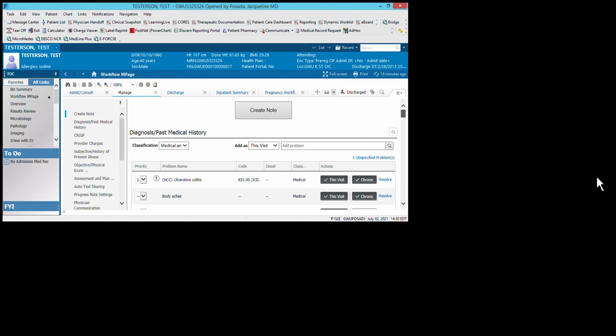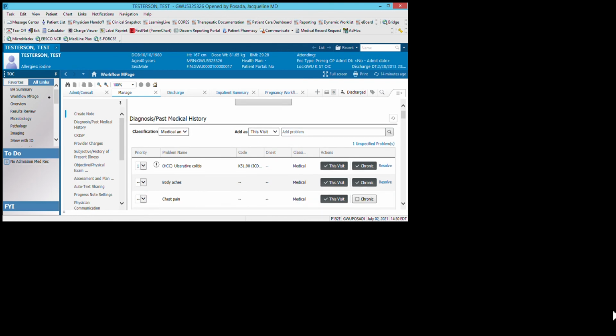So it's here in diagnosis and past medical history. So right here in this tab, diagnosis and past medical history. The reason this is important is that when you are discharging somebody from the psychiatric unit, you want them to have a primary psychiatric diagnosis. And as the attending, when I bill, I order these diagnoses. But not all of the attendings do. You'll work with attendings who aren't billing as frequently or aren't full-time hospitalists.